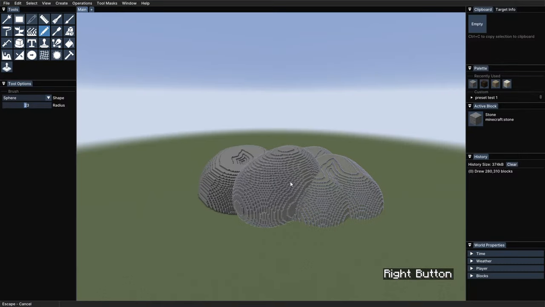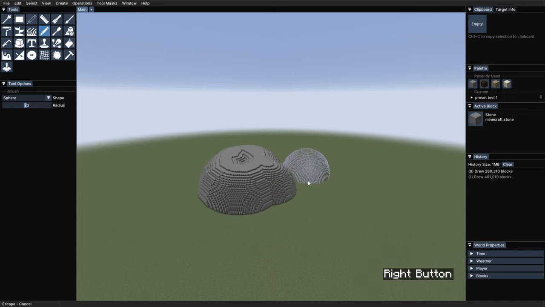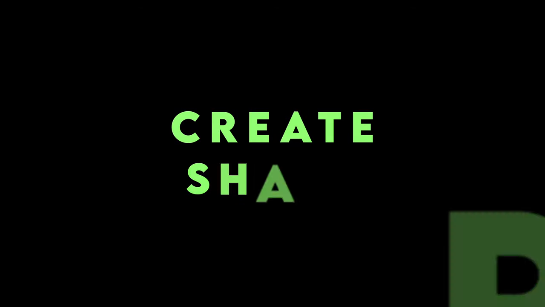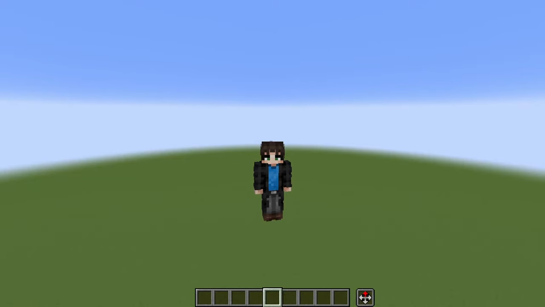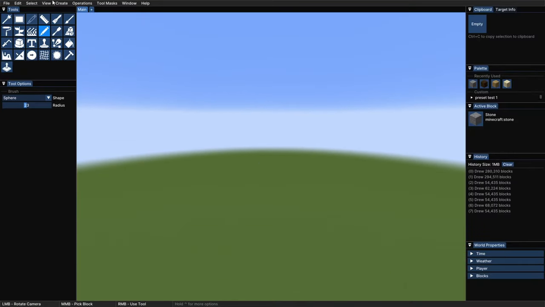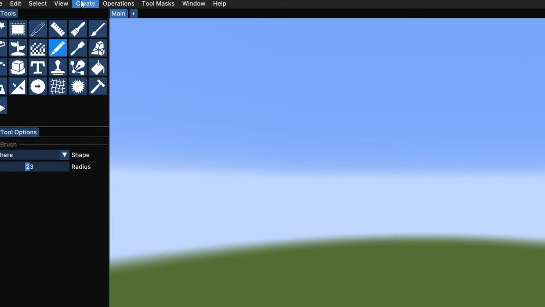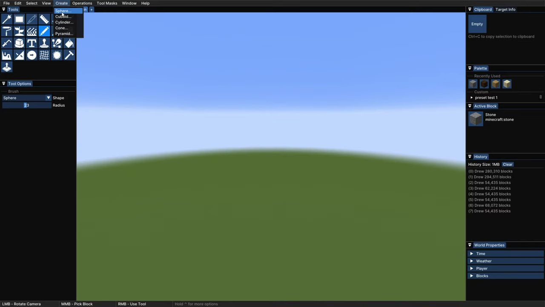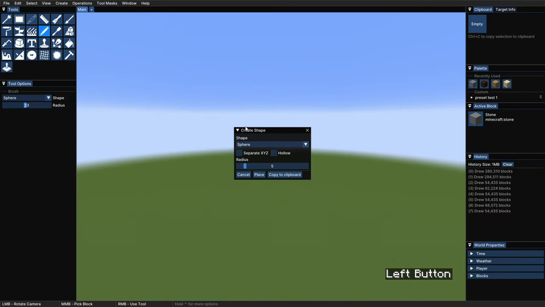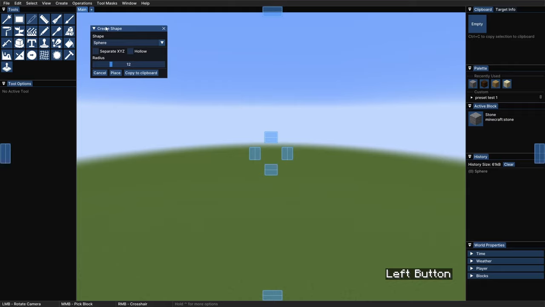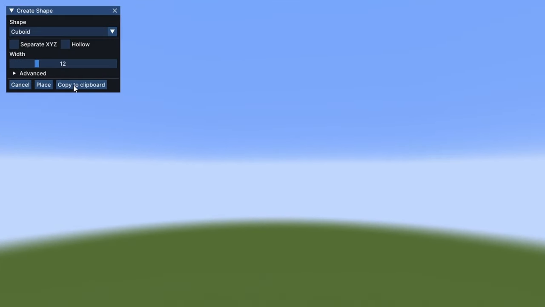The freehand tool is very simple, fast and straightforward, but not the best when it comes to finer details. So when we have a more specific idea in mind, I recommend using the Create option from up here. This allows us to choose a sphere, cube, cylinder, cone or pyramid. When we click it, it will open a tab where we can change the size in the three dimensions as well as other parameters. For example, let's choose cuboid.